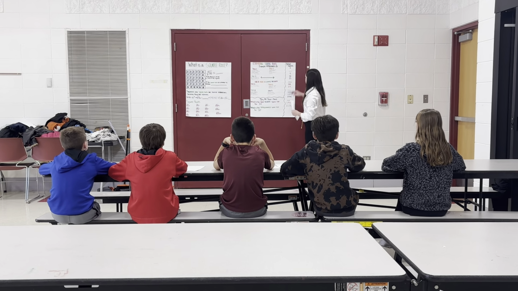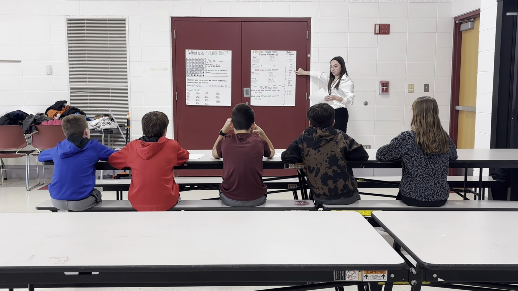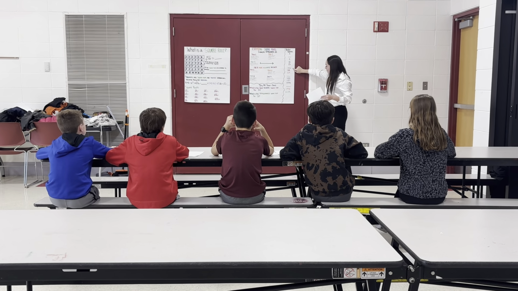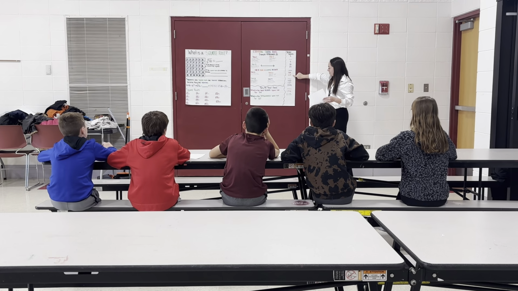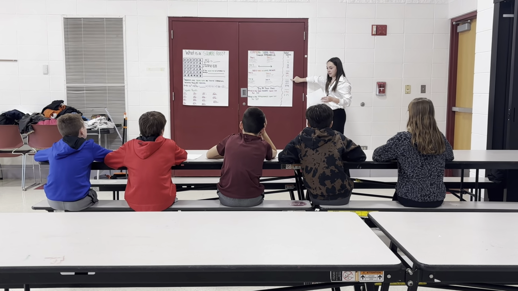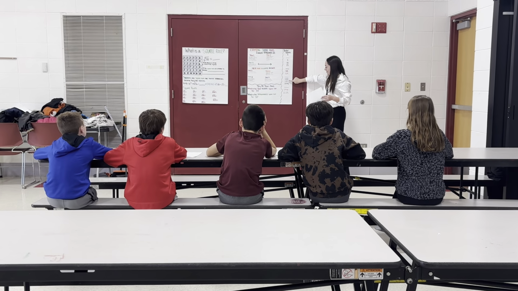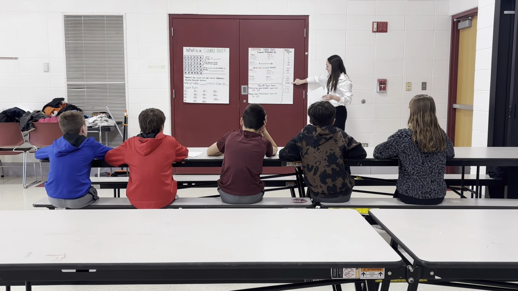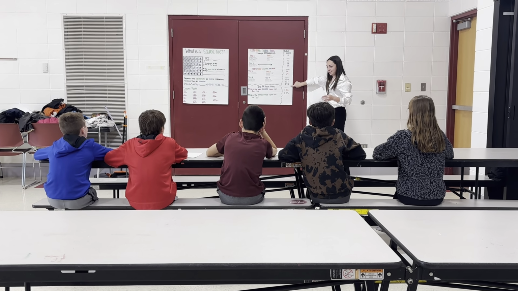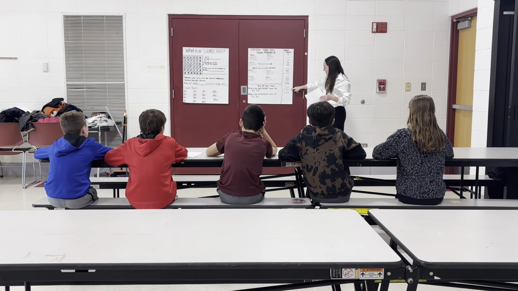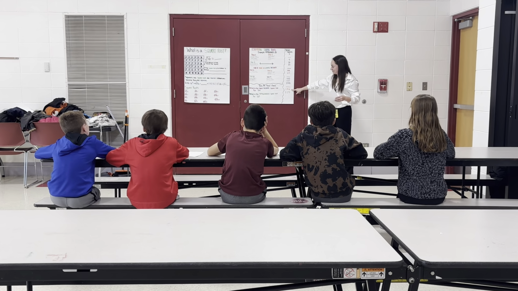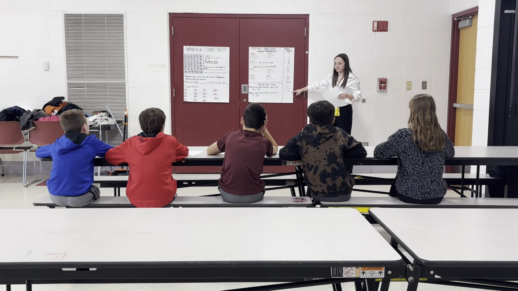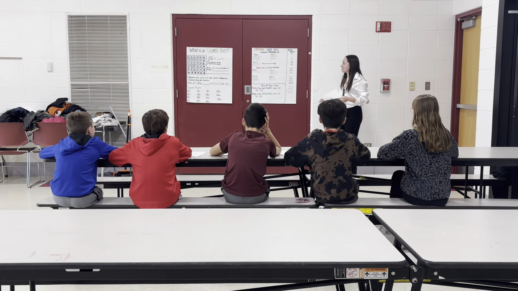If I start with 1, my next perfect square would be 4. Then we got 9, which is 3 times 3, 4 times 4, 5 times 5. 36 is 6 times 6. 7 times 7. 8 times 8. 81. 10 times 10. 11 times 11. 12 times 12. 169, 13 times 13, and then 14 times 14. 15 times 15. So you guys got these perfect squares down pretty well.